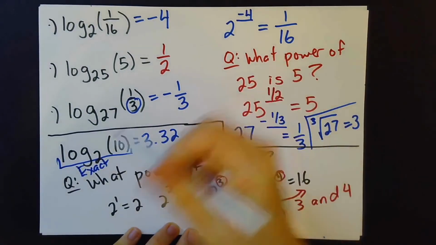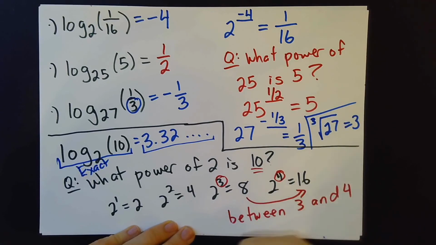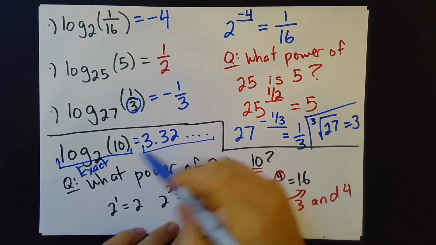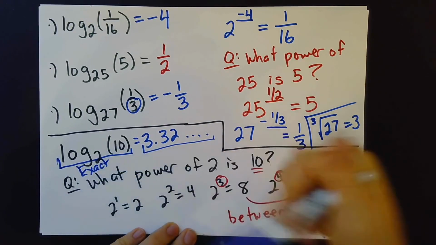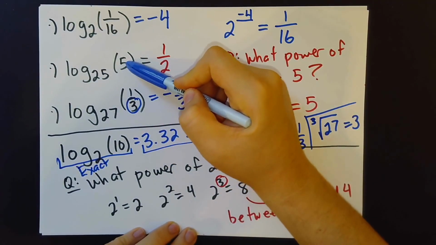which is a phrase that you'll see show up in the homework packet a lot. This is just an approximate answer. You never have to do this. Okay, so you can leave log base 2 of 10, but if you come across something like a log base 25 of 5 where you actually can calculate it, you should.